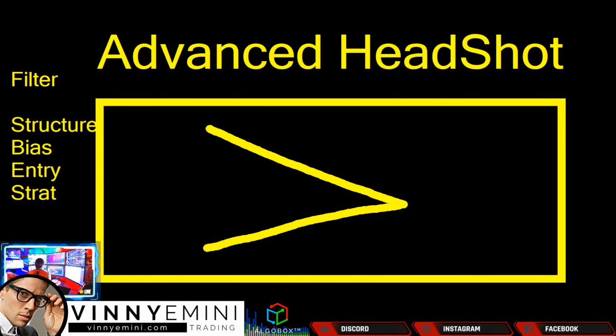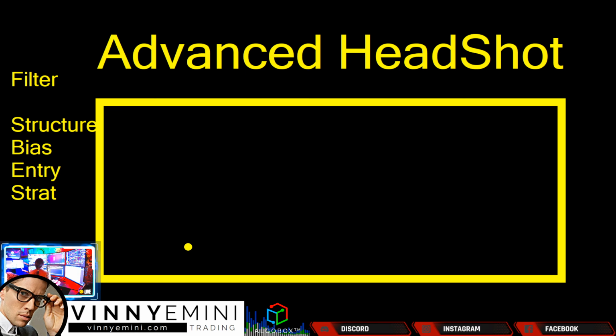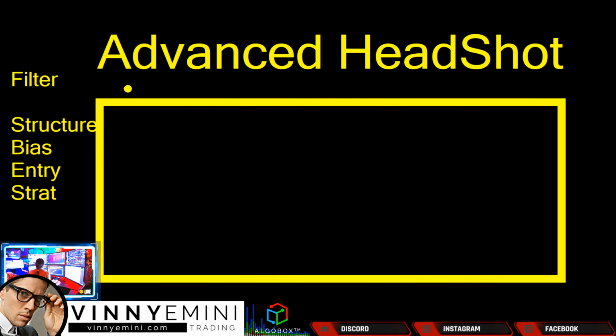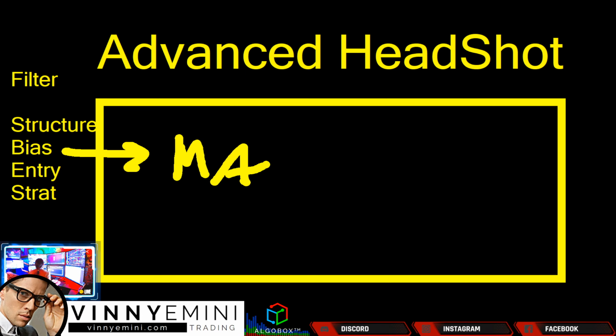Another structure might be a wedge. Are we going in a straight channel upward direction? These are structures. You need to identify that to make sure that you're not in a spot where you could be in some trouble, right? Obviously identify that. Then your bias, what's that going to be? This is, of course, your MACD for us. And of course, we are doing what's coming next.